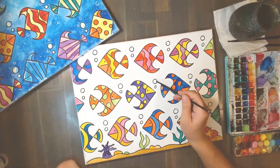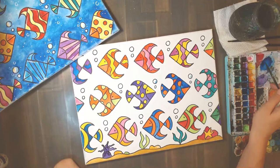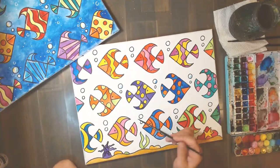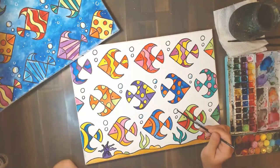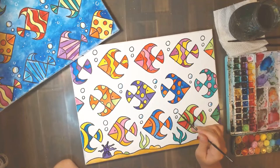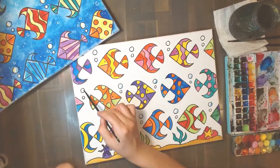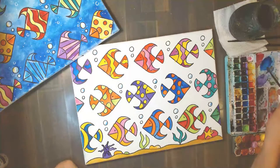So on each bubble on the sort of right and bottom, I put a little bit of light blue. So the right side and the bottom, like a little curve of light blue, leaving most of the bubble white. It doesn't have to be even on every single bubble. Just a little curve, like a little apostrophe of light blue. As long as it's on the same side for every bubble. Then it'll just make sense.